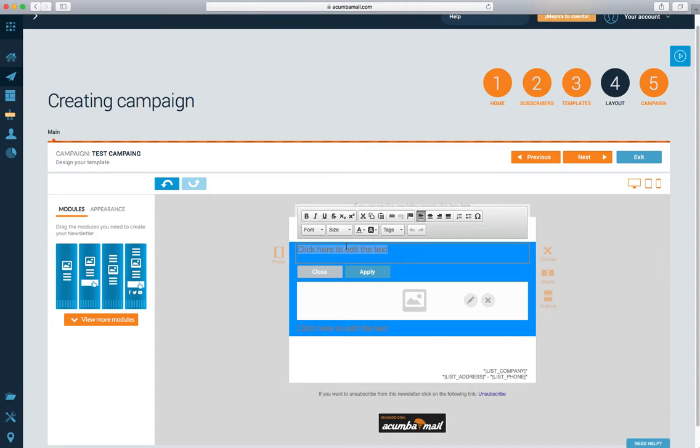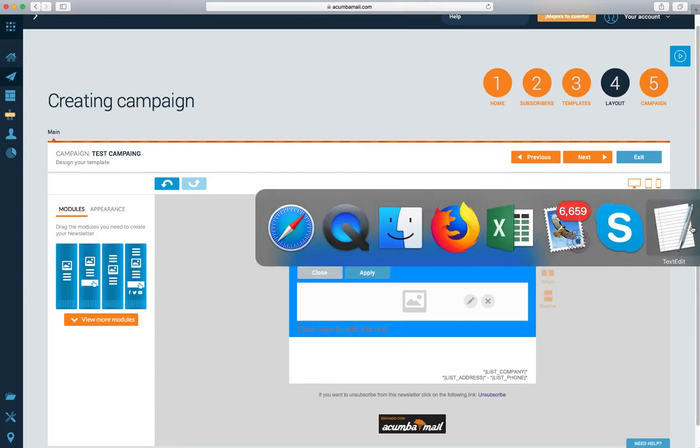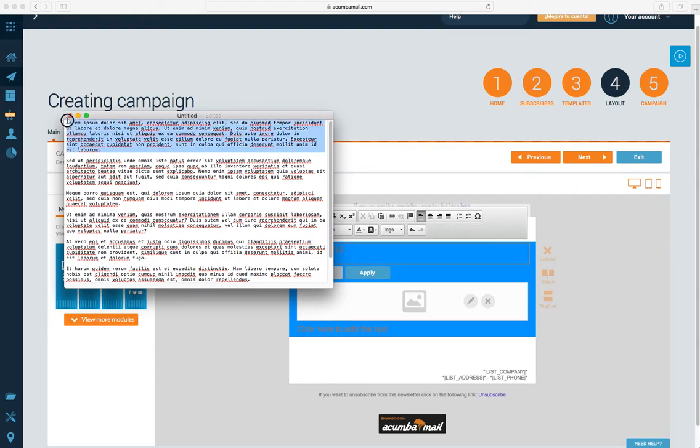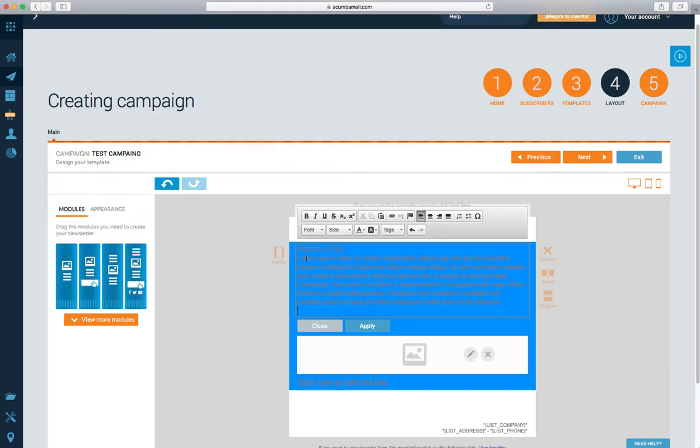It's important that you know that this text has no format, so you have to add all the format. The font we recommend is Roboto. The size we recommend is 16 for the text and over 16 for the titles. So in this case, for example, this is a title, and let me just copy some text. I have here some demo text, and this is a text.